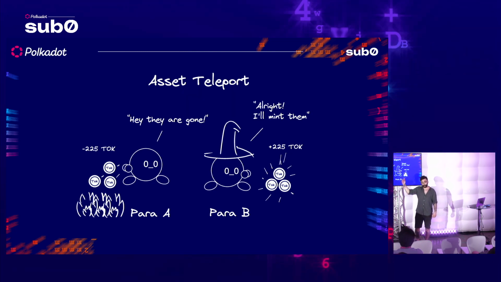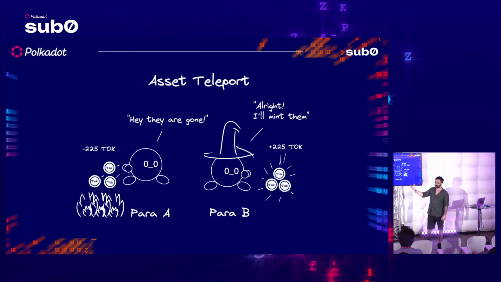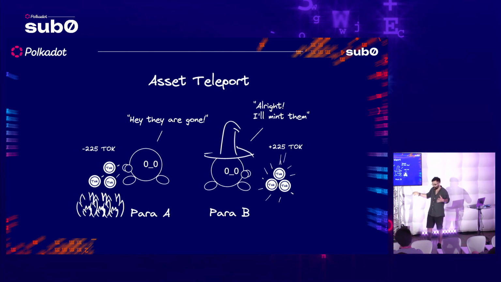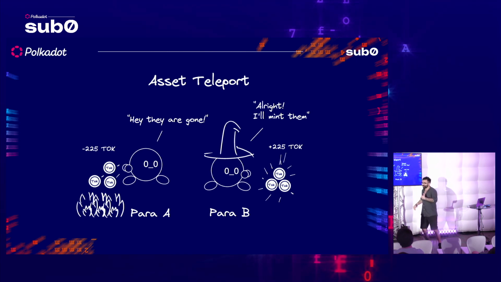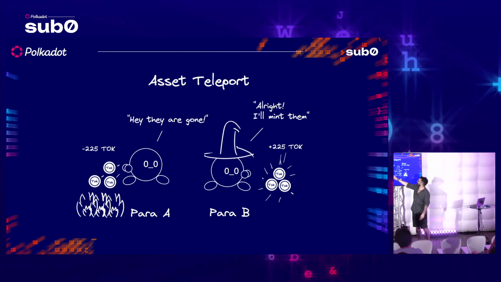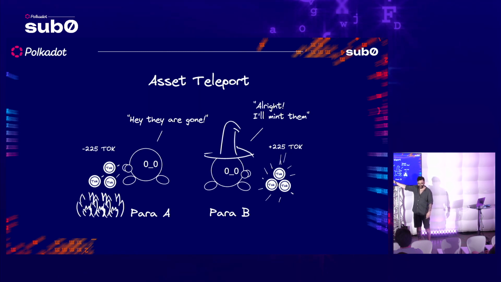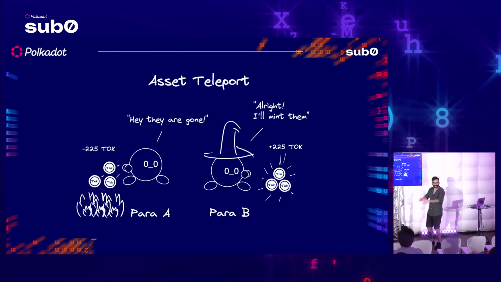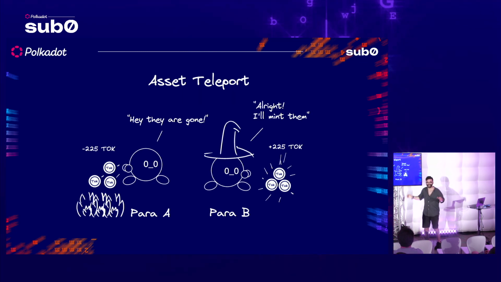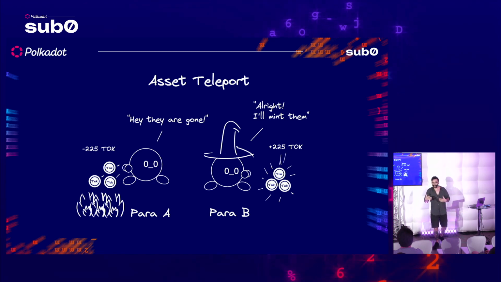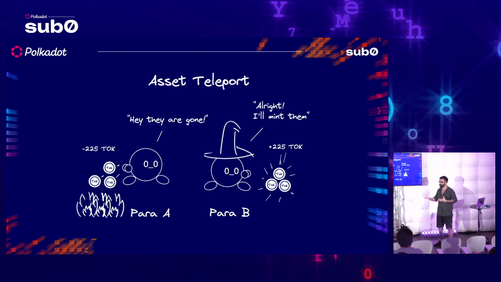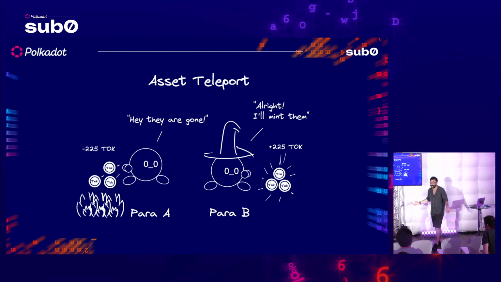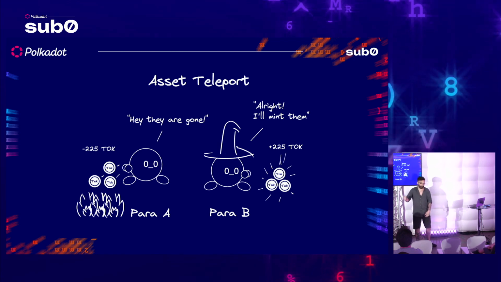What does an asset teleport do? It's like I open up a communication with another system. We trust each other in a way in which, as we know the nature of XCM, I cannot tell para B from para A, hey, I just burned this token, trust me, I did it. And then para B is like, okay, then I will just mint them. It's like a wizard that mints and creates tokens, right? But the thing is, there is a level of trust: how do you make sure that there are no balances being totally messed up there? Well, they need to trust each other, and they need to open up a direct channel between each other.